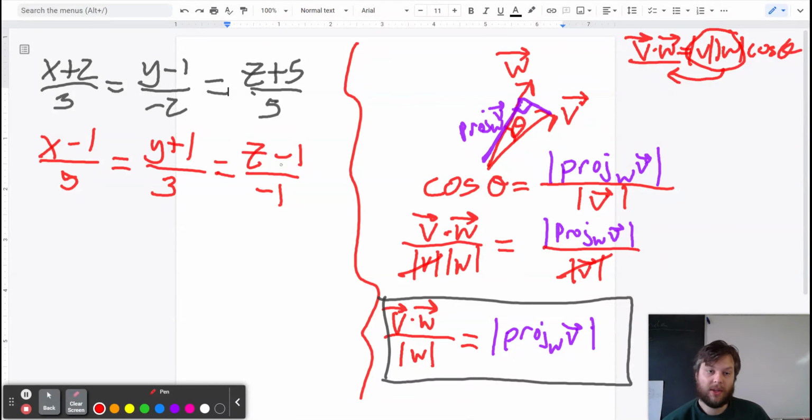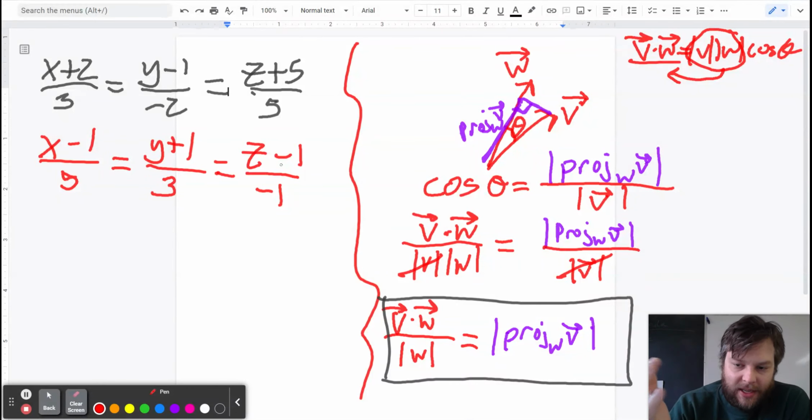So here's how you can do it. The shortest distance between two objects is always going to be perpendicular from one to the other. That makes sense because if you don't go perpendicular, you have moved off of the shortest distance. Going perpendicular minimizes the distance between two objects. And I'm going to find the perpendicular by doing the cross product of the two direction vectors.